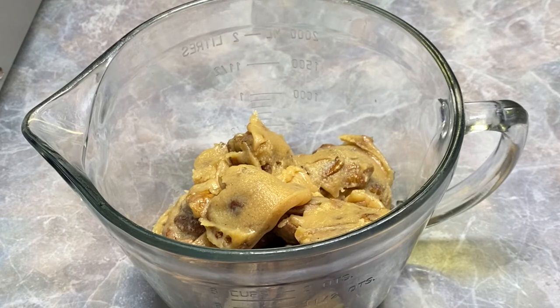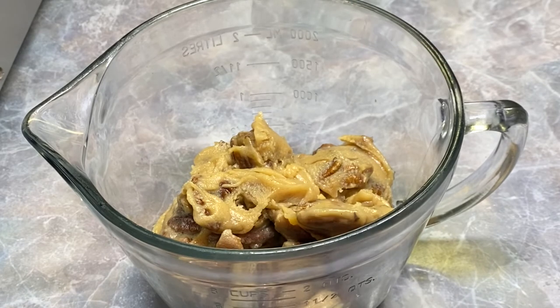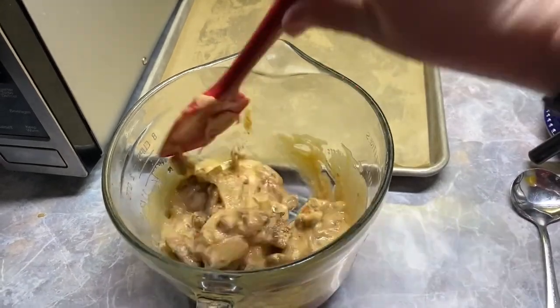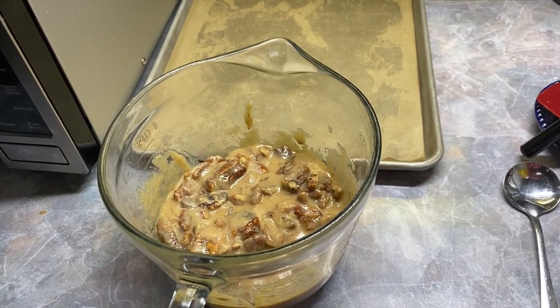I should have known it — I should have added a couple more minutes at the time. When you're making a video and doing a bunch of other recipes in one day, things happen. I don't edit out my mistakes because I'm real with y'all. I'm putting this back in the microwave. I've got to bring it back up to a boil — depending on your microwave it'll take maybe three to four minutes. I'm stirring this halfway through just to make sure it mixes back into itself and I don't have hot pockets. I'll probably go at least three or four more minutes total.